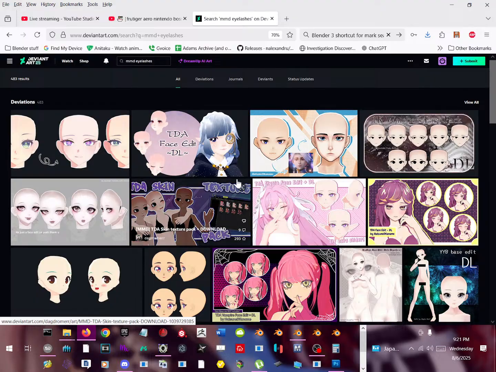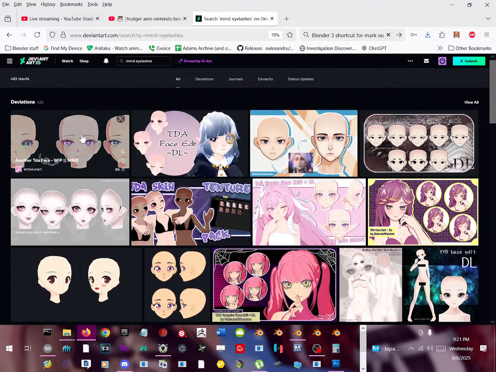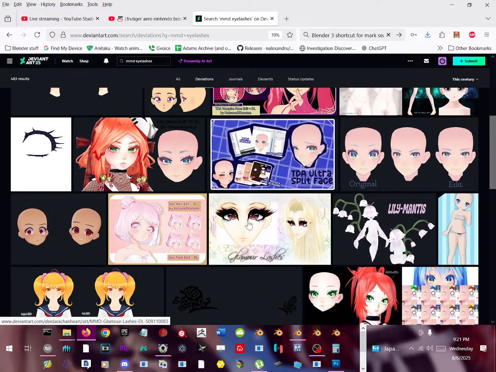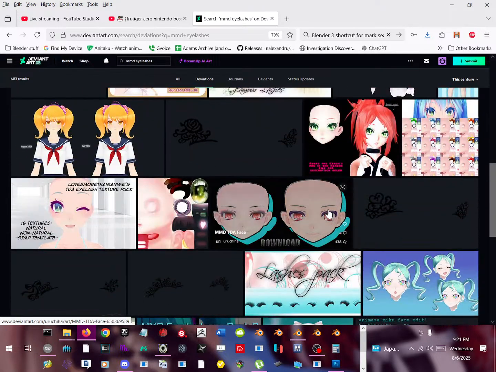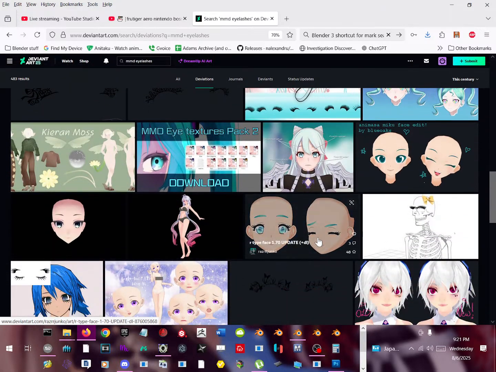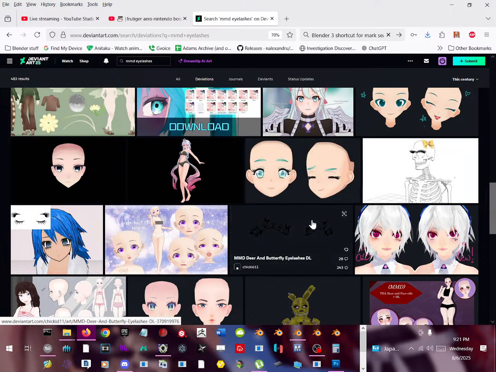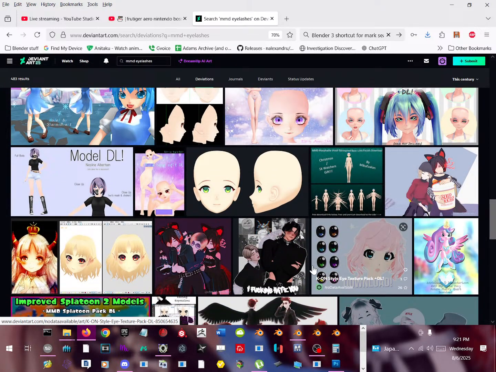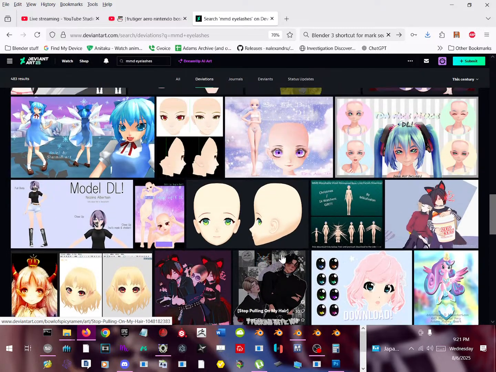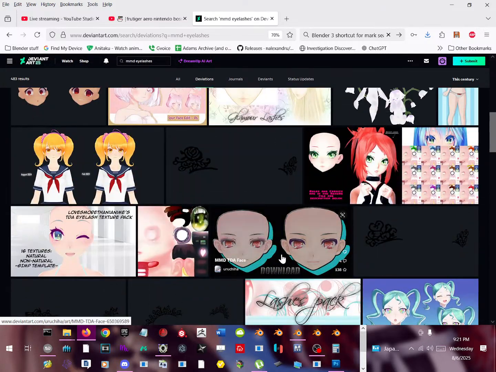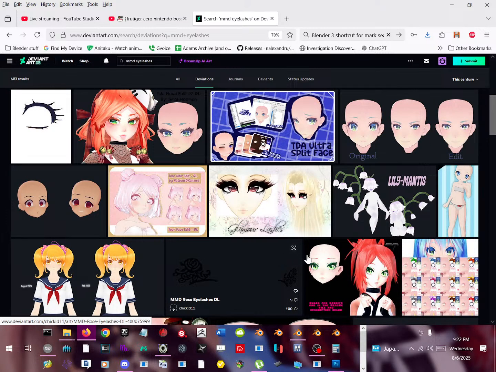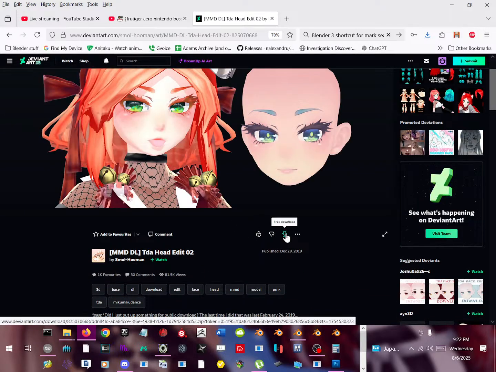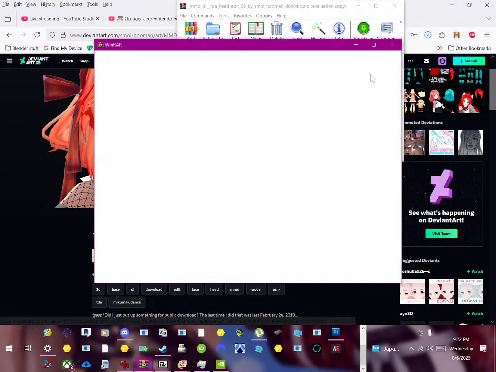And I like these because they're stylized. A lot of the MMD library is anime stylized. But if you want some non-stylized items, you can always go look at the XNA Lara, and that will give you game rip stuff. So you can just snatch somebody's eyelashes off of that, or their eyebrows, and their mouth, and their teeth, and their tongue, which is what we are going to do. So I'm just looking through here, trying to find the one I used last time. I think it was this one. Okay.